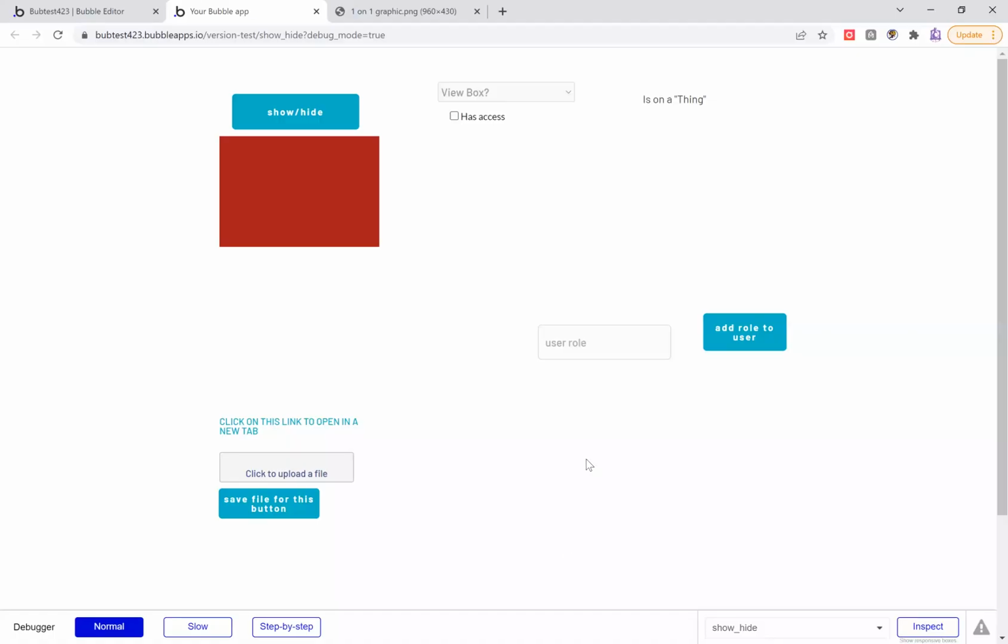So get creative with what you're doing with these things and think about things that are links. Not just links to your site, not just links to other websites, because technically this image is a link. So good things to think about, good things to know. That is how to create a link that opens up in a new tab.